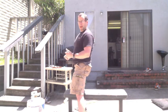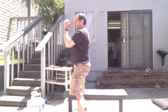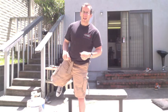Again, you can use this with weight, you can use it with a barbell, you can use it with a dumbbell in front of you. There's a lot of different ways you can use it. If you have any questions, you can just let me know.